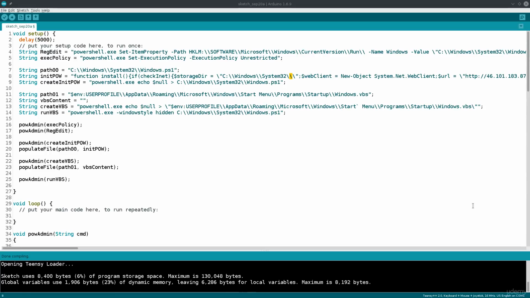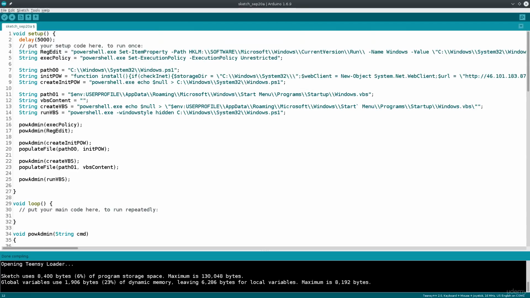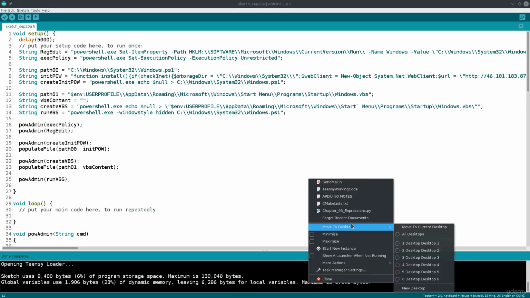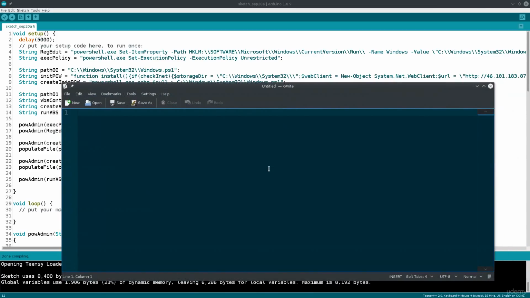Okay, now we're going to go ahead and write the VBS script. Now the VBS script is significantly shorter than the PowerShell script written above, so I'm just going to go ahead and write it in here as it goes. It's a lot shorter. So first of all, we need to type in, well, actually, let me just go ahead and copy paste it into kwrite, explain it, and then we can just put it in here, so I don't actually have to type the whole thing. Start a new instance. Let me just go ahead and copy paste it, and there you go.